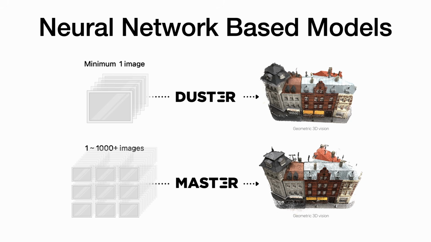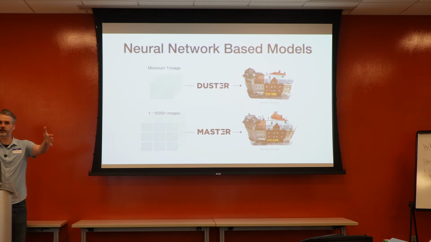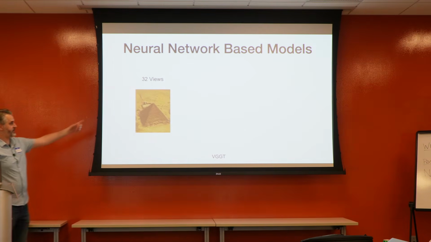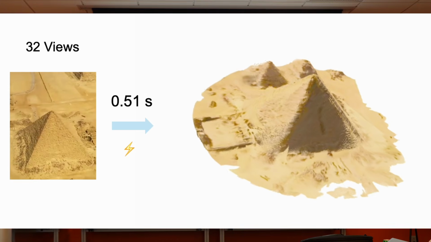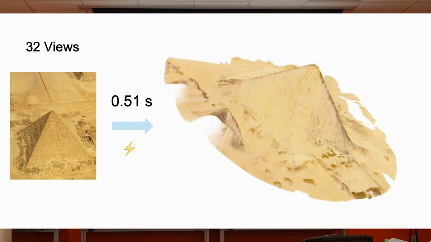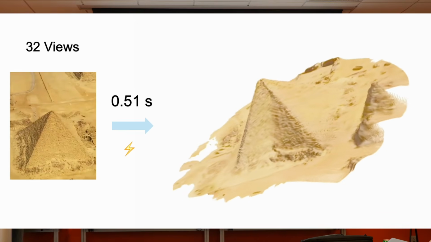And so it is regressing over those images, trying to figure out, well, what was the camera pose? Where were those images taken? And then what is the underlying 3D model that supports the imagery that was seen? For instance, here, 32 images orbiting a pyramid, and then out pops, in this case, a very dense point cloud that shows the geometry of what that model thinks it saw from those images.